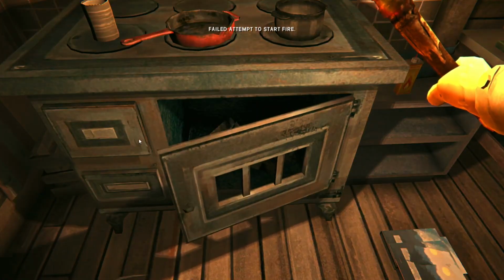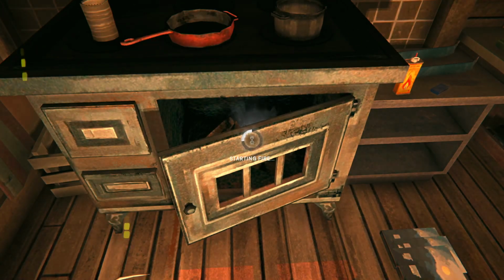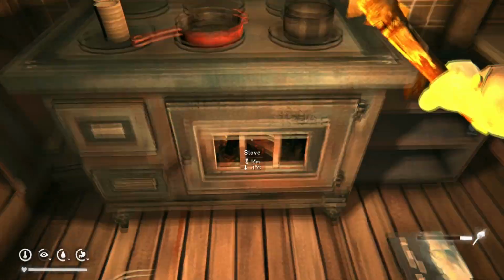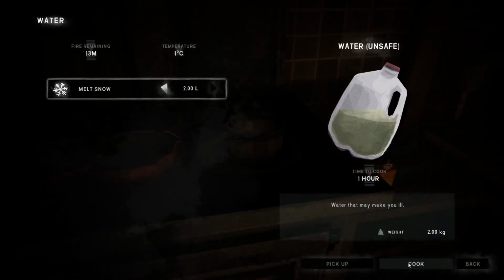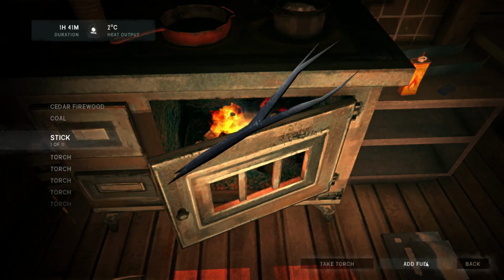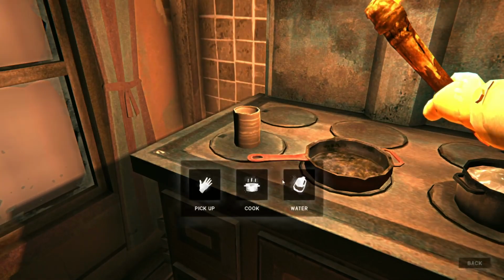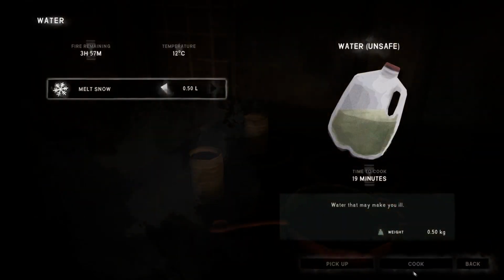Wait, that didn't work. It did not, but we'll try again. Come on, little fire. Come on. Perfect. There we go. Actually, I'll keep hold of this. Right, let's get some water going. Let's get something on fire. There we go. Let's get some water in you.